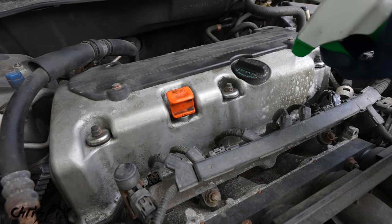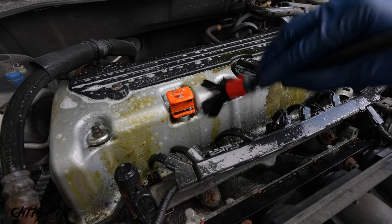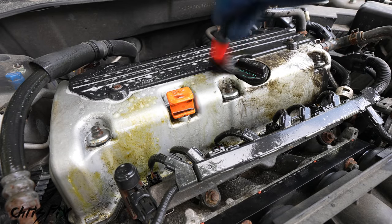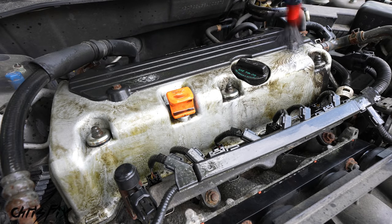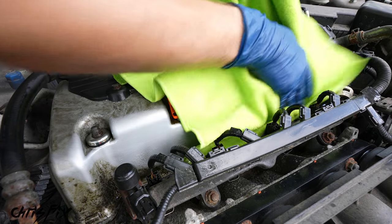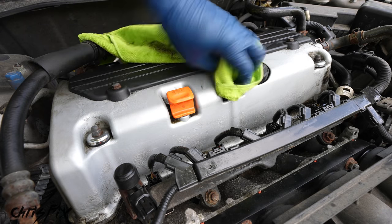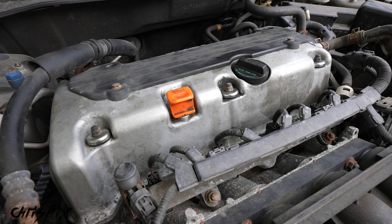So all you need to do is spray the valve cover area with degreaser, let it soak for a couple of seconds, and then agitate it with a brush. You guys know how much I like detailing brushes because they make it super easy to loosen up the dirt and get the area extra clean. So brush everything down, and then grab an old microfiber towel and watch this. All we need to do is wipe this off, and holy smokes, the dirt comes right off with no effort at all. And check out this before and after.